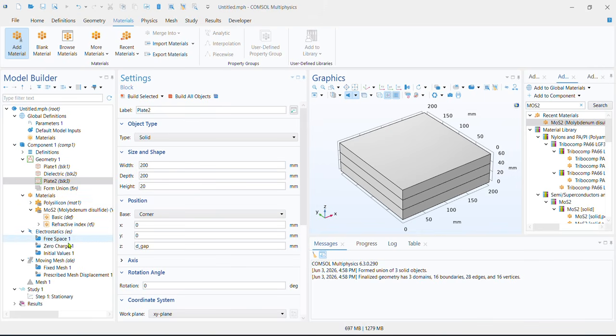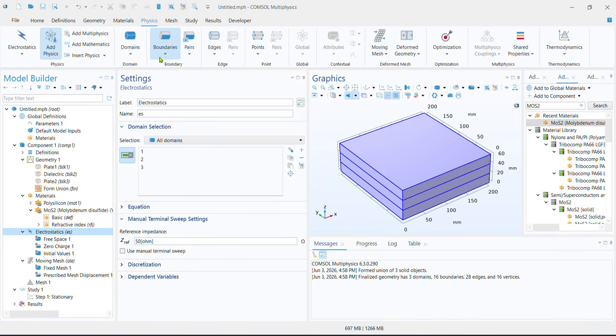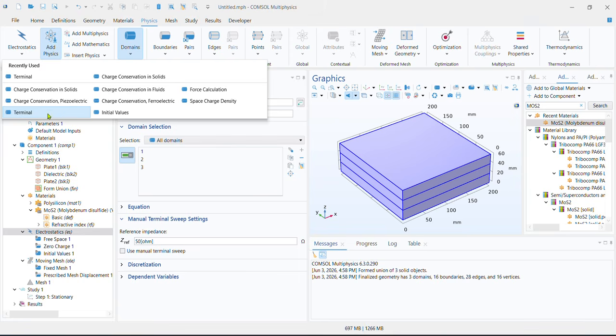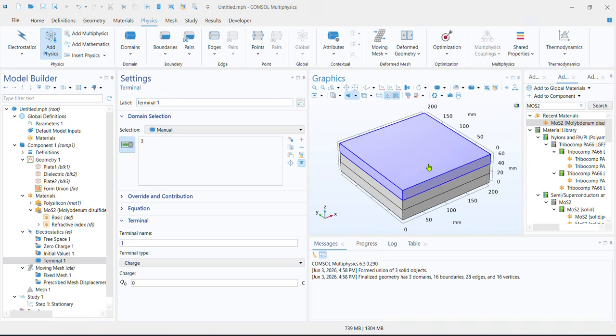Okay. What I have to now define are the electrostatic properties. How do I do that? I have to click on the electrostatic option. I go to studies now, and you see there's an option for boundary and this terminal. Go to boundary or domain. Don't go to boundary, go to domain and add a terminal option. And you'll add the terminal to the top block.